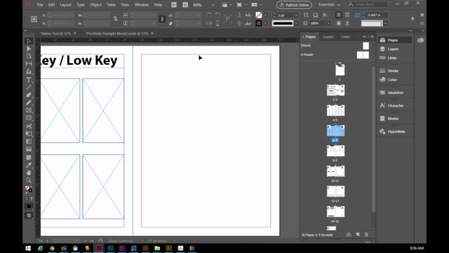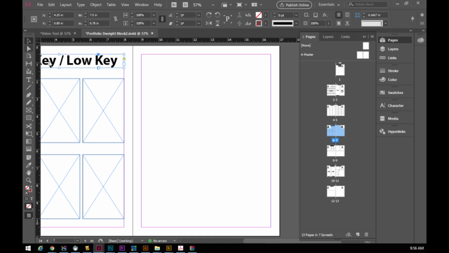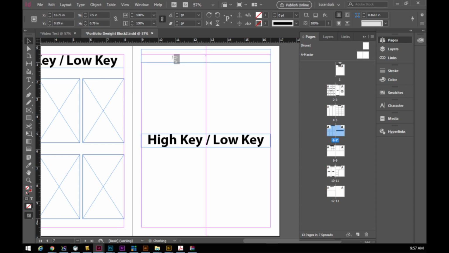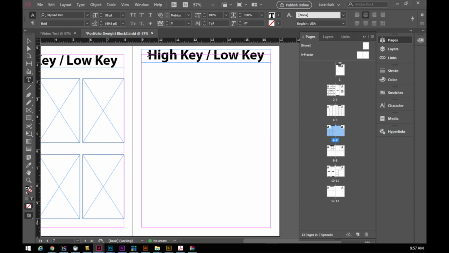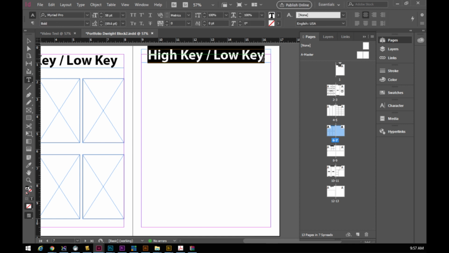Now the trouble is we have to make our title a little bit higher than this page opposing it, which some would say is bad design, but for today let's just go with it in the case of speed, and we'll pretend that we didn't make any issues here. So copy and paste this title, move it up here. I like to put it just a little bit above. We're going to highlight it. This is going to be our HDR photos.